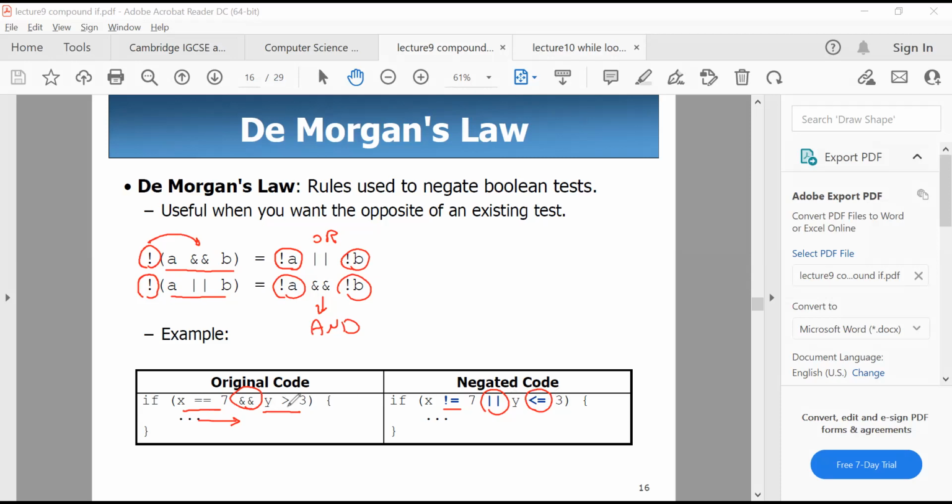So instead of y bigger than 3, y becomes less than or equal to 3. Of course, I understand this is not so clear. The condition here and what we learned from this is not clear in this exercise or even in this example, but let me share with you. If this code works with x equals 7 and y bigger than 3, then the reverse of it, if it is not 7 and if it is less than or equal to 3, we execute that code. So that is totally the reverse of this code. Both are reverse, right? They are not the same.